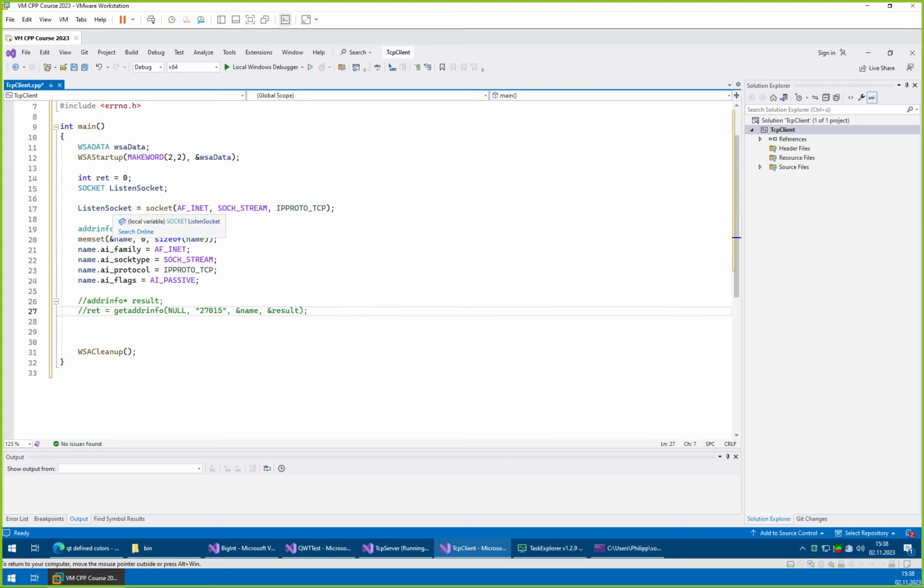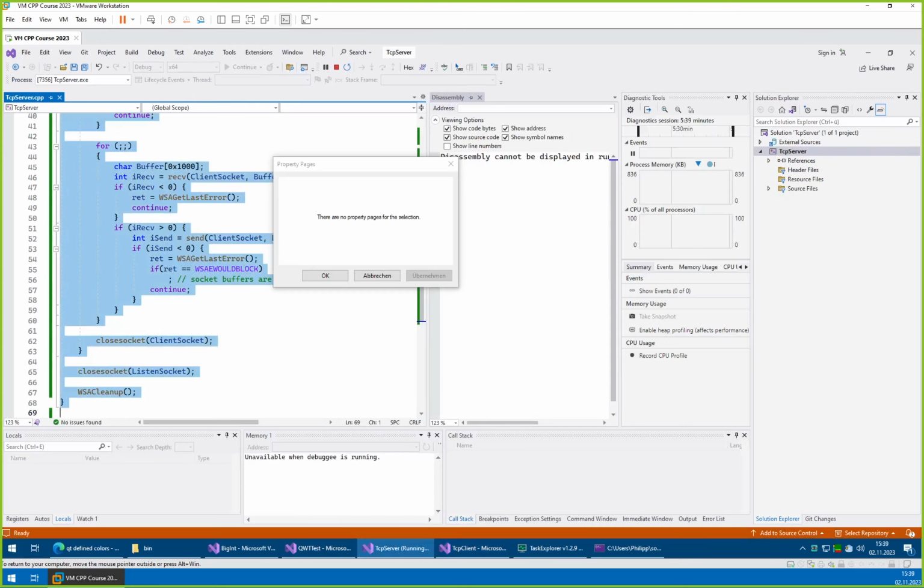So again, we need to create a socket, but this time we will use client socket.